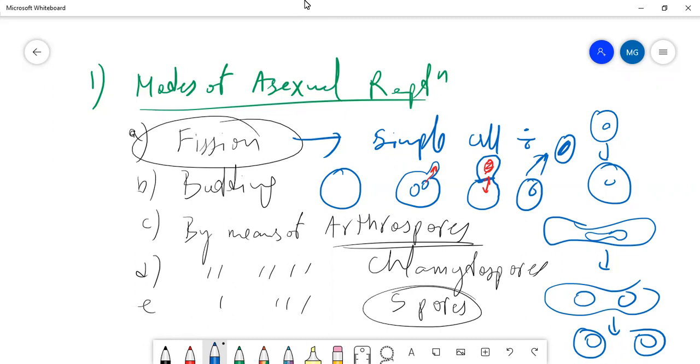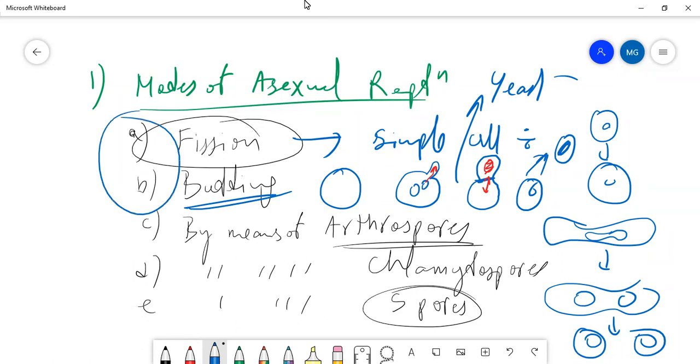Sometimes the bud may also remain intact. ऐसा नहीं कि we have conditions where the buds which are formed do not get separated from the mother cell. But in many cases, the buds will get separated and they form two individual cells. So commonly, this is found in the case of yeast. We see what is budding. ये सब आप 11th 12th क्लास में पढ़ते हो. What is fission? What is budding? Fission भी कई तरीके की होती है.